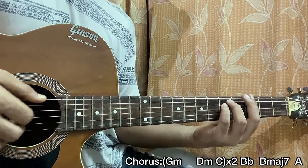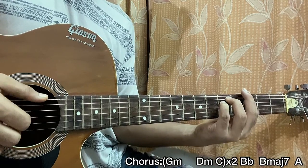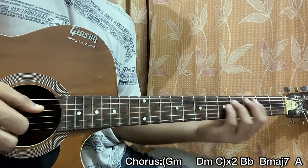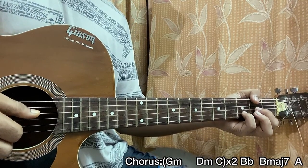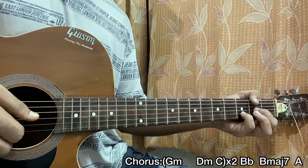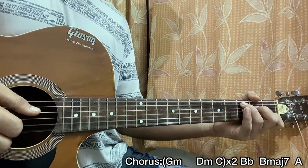So you pluck the B and G strings together. So on the G minor chord: E, D, B, G, E, D, B, G. Play that a couple of times. And then you move on to the D minor chord, you play D, G, B together. D, G, B, D, G, B. And then you play the C major chord, you play A, G, B, A, G, B.